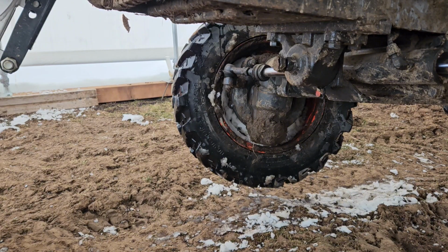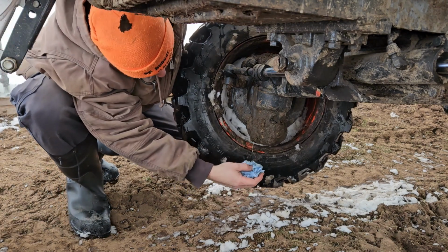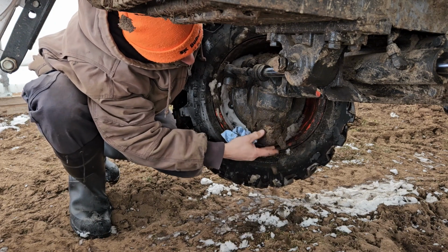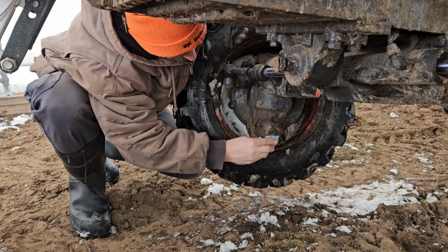I lift the front end of the tractor off the ground, tilt the axle to the one side. There is a drain plug at each wheel and one offset centered. That's the side I tip it to.